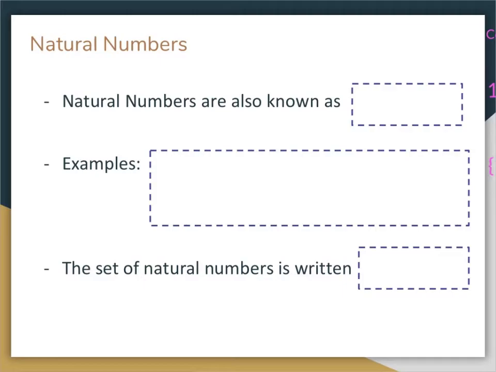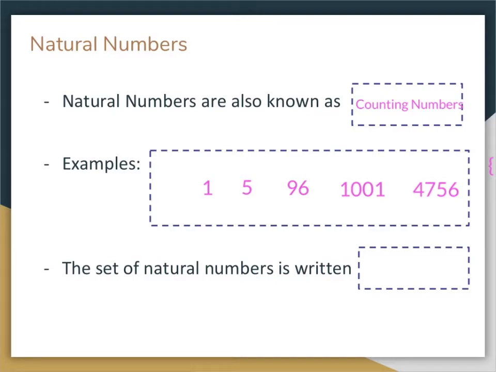So now we're going to be talking about the natural numbers. Natural numbers are also known as the counting numbers. So when you're talking about counting numbers, you're talking about 1, 2, 3, 4, 5. Those are all the natural numbers. Some examples of those are 1, 5, 96, 1001, 4756. So these are all of the counting numbers. If you started counting in 1 and going up, that's your natural numbers. Notice there's no decimals, there's no negatives, there's no fractions, there's no repeating decimals. All of this is natural numbers.